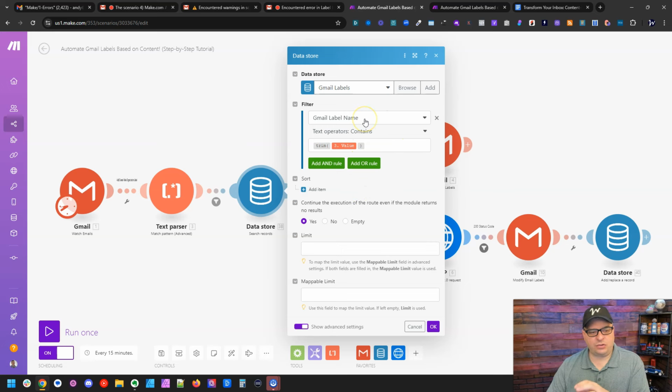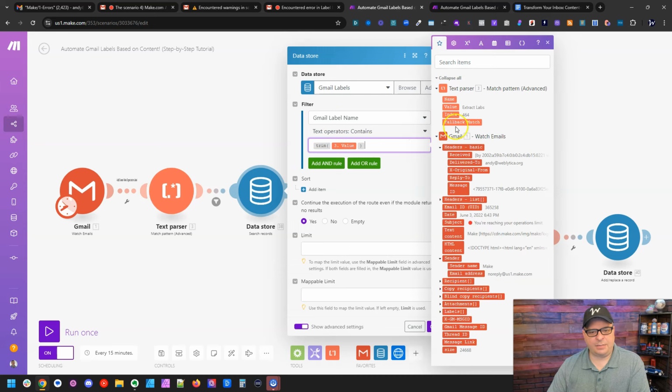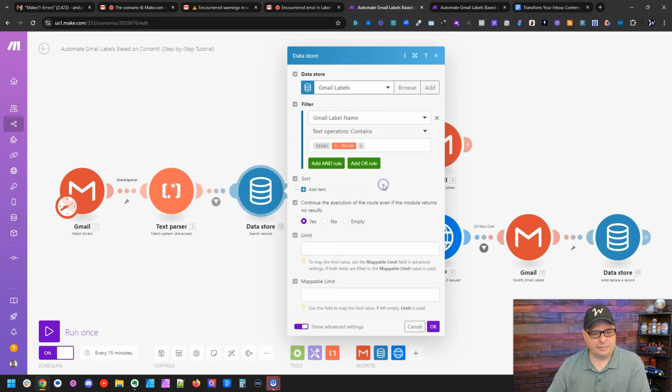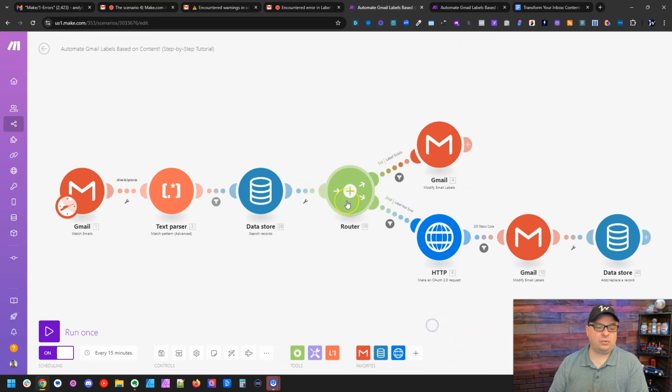All right, so now we have our data store module here. Again, we're going to search for our Gmail label name. Here's our search from that data store we looked at. We're going to look for the name, and we're going to get the value from this step here. Again, this pulled out a client name, and we're going to use the trim function on that because sometimes it grabs an extra space, and that's actually a different word technically than this word without a space. So we're going to use the trim function, and right there goes our client name. So we're searching the data store to see if this label already exists.